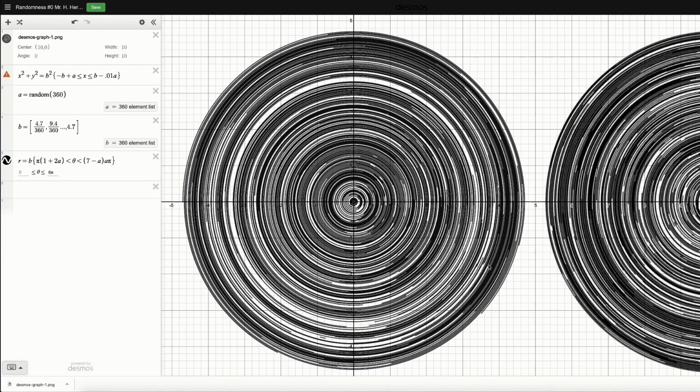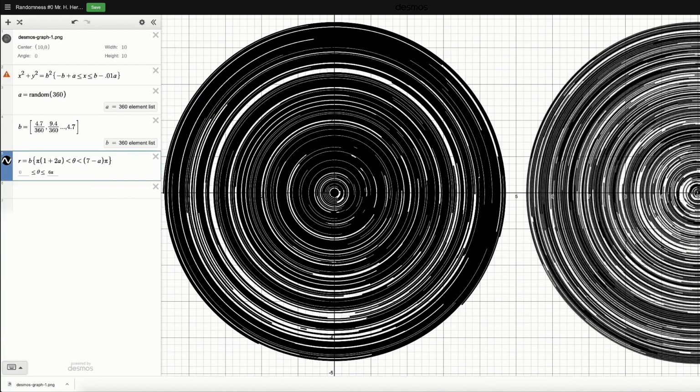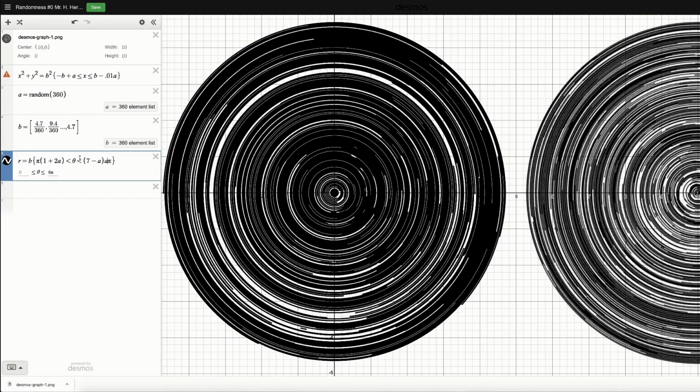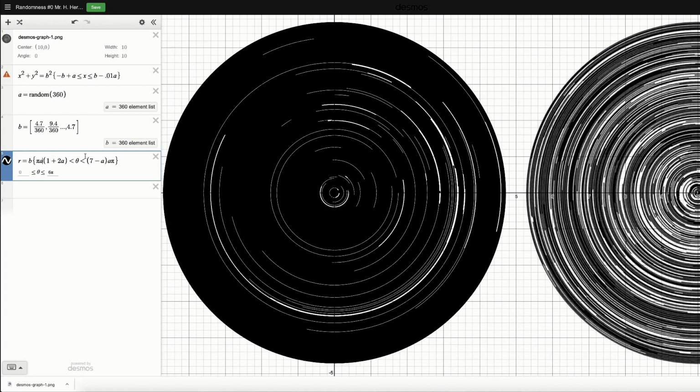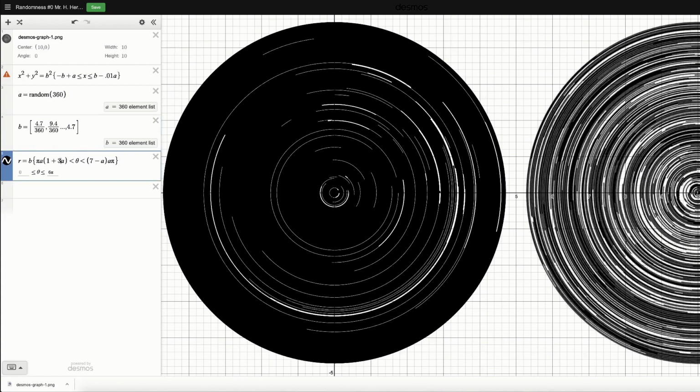Now mine is filled in a little bit less than that one, but I do like it. What if I get rid of that A? That might have been, wow, that A was doing all of it. Okay, wow, okay. What if I put an A here? It fills it in a little bit, which is what I wanted. Okay. So then if I up this number, it's going to take a little bit more out.